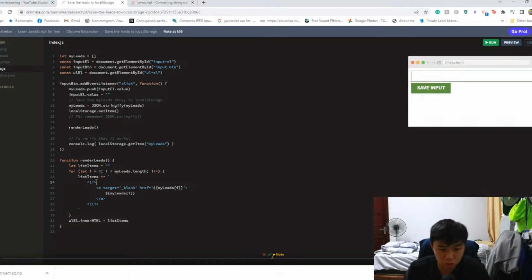Did I overcomplicate it? We don't need setItem.